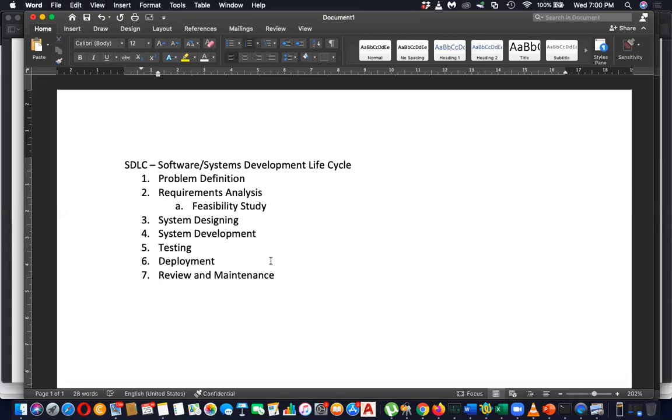Okay, in here, problem definition means you have to identify a problem. For example, let's go to our past and think of our ancient people. Their basic needs were finding food, reproduction, as well as shelter.